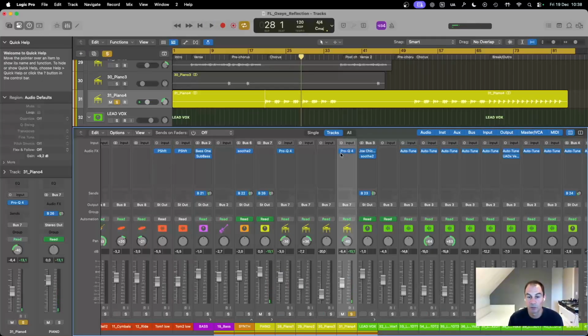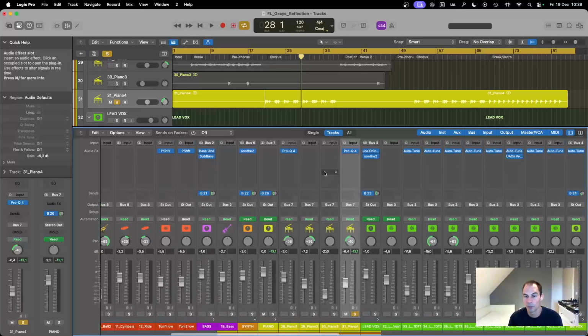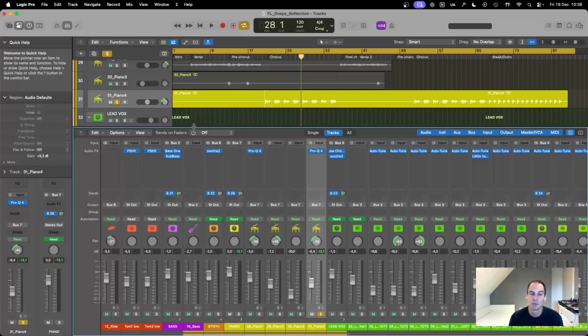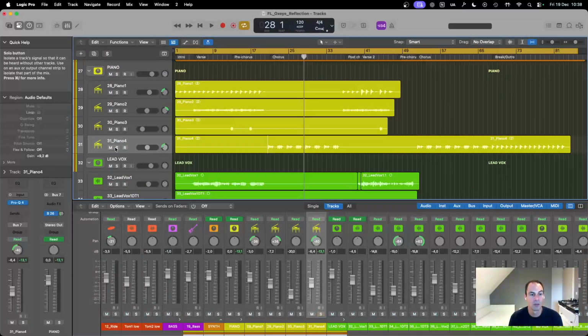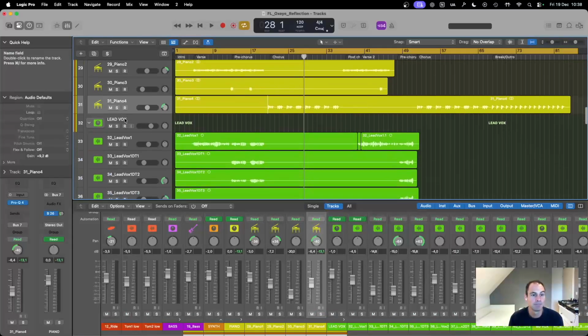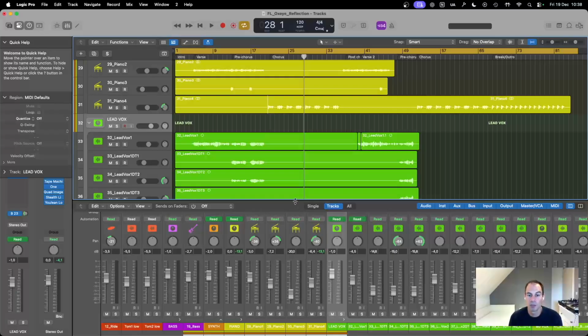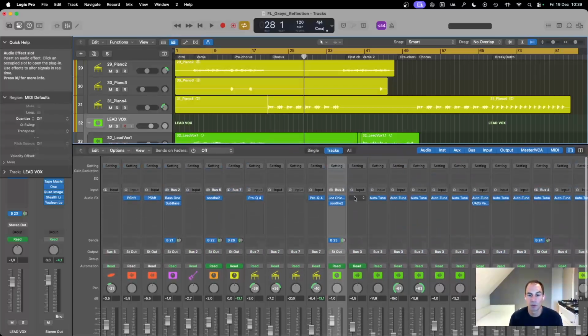So as you could see, there was quite some information in the lows that we weren't really using, and it was being filled up by the rest, so I just took those out. That's the pianos. I think they play quite a crucial role in the song. I didn't treat them too much. I like these pianos, and less is more, because every introduction of a new plugin or effect introduces more problems that you have to fix elsewhere.